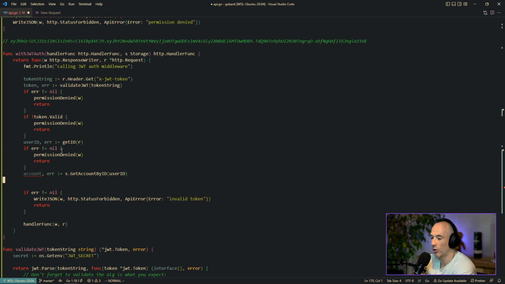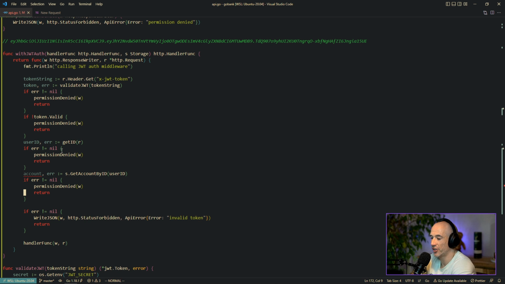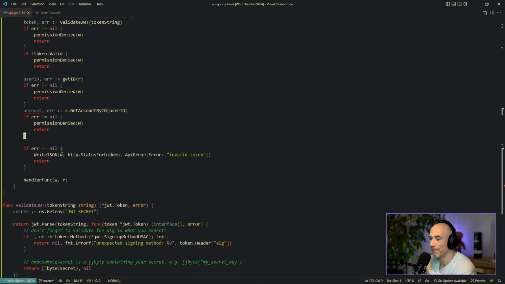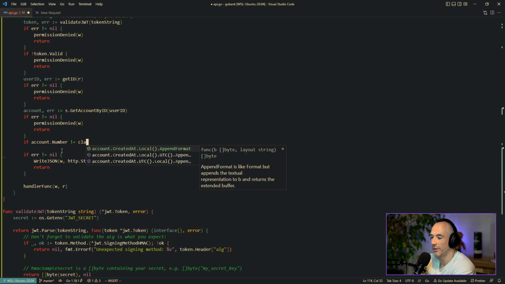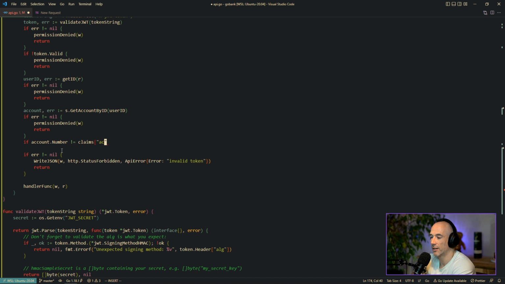If an error, log to your Elasticsearch, but just say this. And then we're going to get the account based on the ID, right? If this is an account and we say if account number, just in our case, it's better to do it with ID, but hey, is not the account we fetched. No, it's not the claims number, right? Or we still have our claims here. Account number.